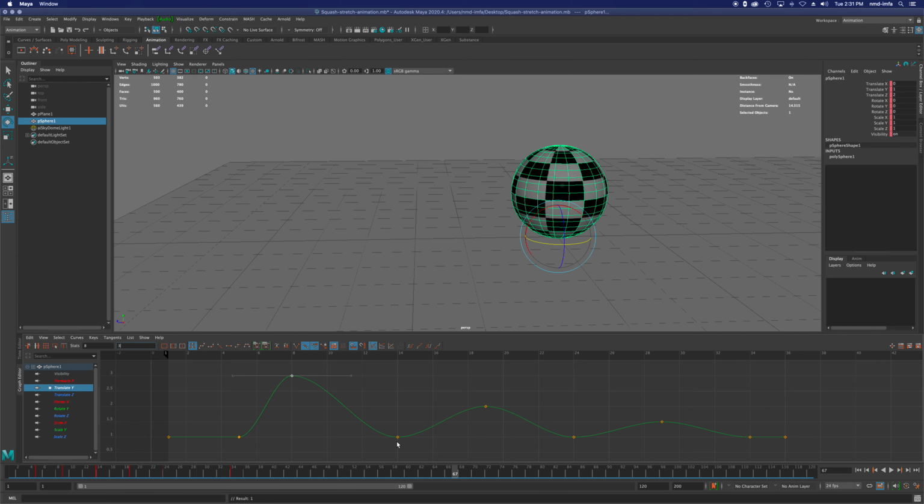So again, I could change this little one that has a little tweak in it. Sometimes you just see little reverberations, and it was just an accident. You like moved something a little bit, and maybe I want to keep that one at 1 as well. So I can kind of move through each of these and check their values. And say I come back to 1 at keyframe 14, I come up to 2, back to 1, up to 1.5, back to 1 again, right? And I can even grab these and say, no, I want this one. The keyframe 5 was right on that one, but I want this one at keyframe 10, you know, and I want this one at keyframe 15.